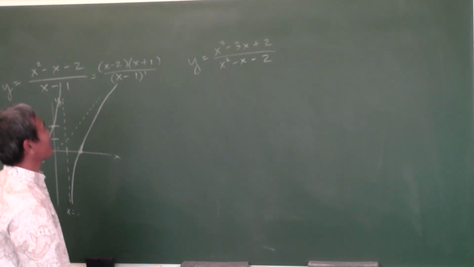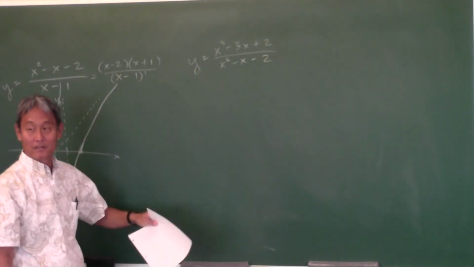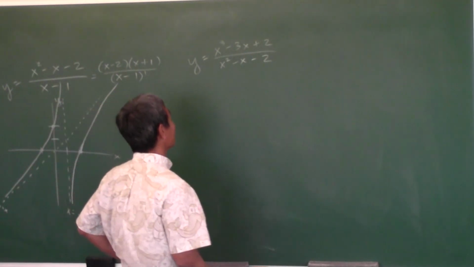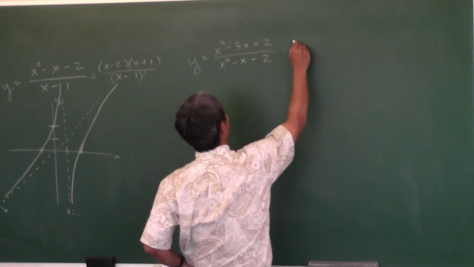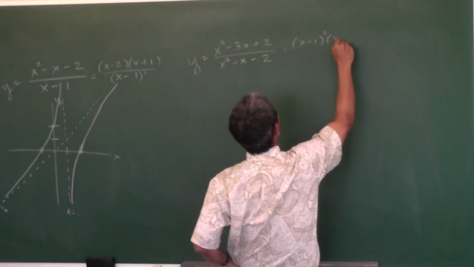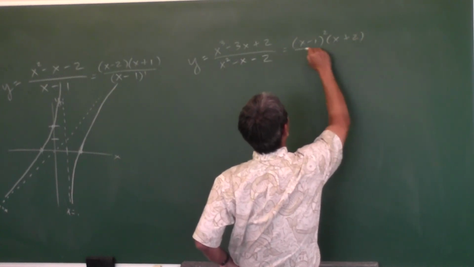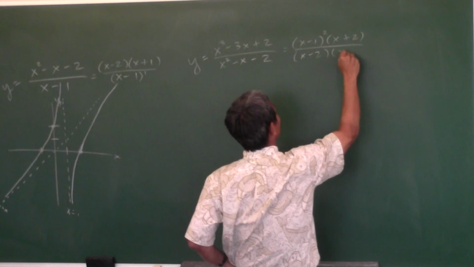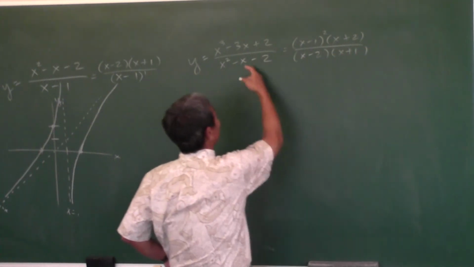Okay, what's the first thing you should do? Notice that the degree of the top is 1 bigger than the bottom, so that's where you're going to get the slant asymptote. So what's the first thing I should do? You should factor it. If you're lucky on the quiz, I might give you both forms. Is that what you guys want? Because some of you might screw up the synthetic division and then all hell's going to break loose. So shall I give you both of them?